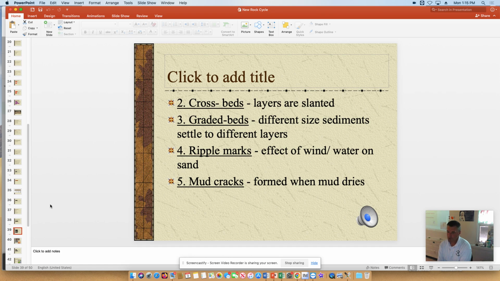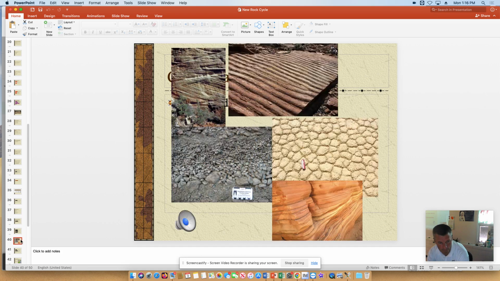Okay. Tony, you're going to get the first shot. So make sure you're looking at this list of descriptions and see which one fits here. So this picture right here, which of those descriptions fits this picture right here?